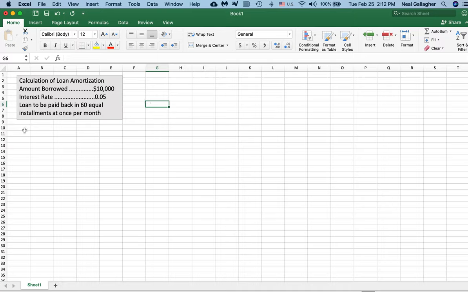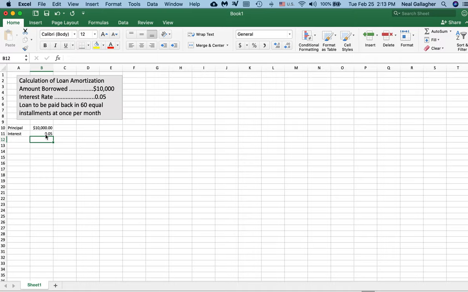And now let me put a few other things here. I'm going to put, again, principal, and I'll make that $10,000. Here, notice I hit return. Now I'm highlighting the box by clicking on it, and then I'll go over here to number and I'll put currency, so $10,000. And then interest, okay, and we'll put 0.5%. There, so interest.